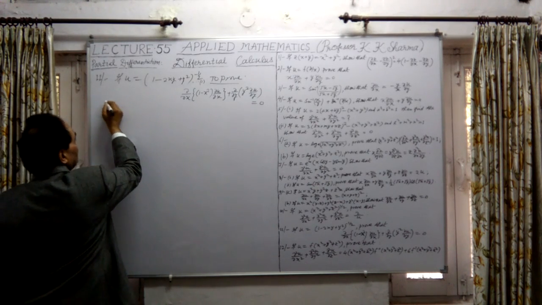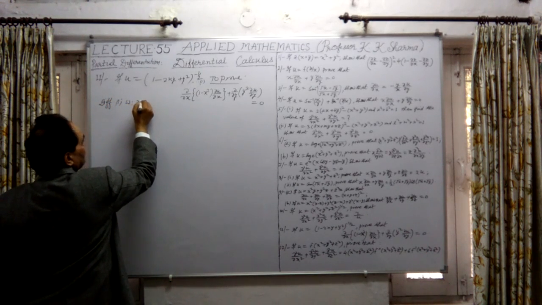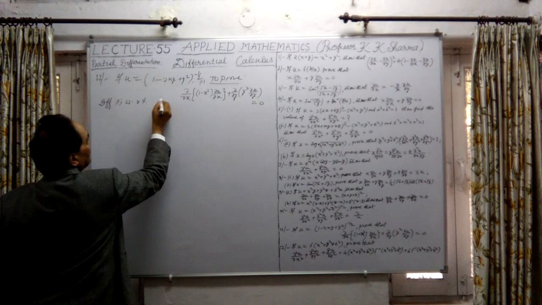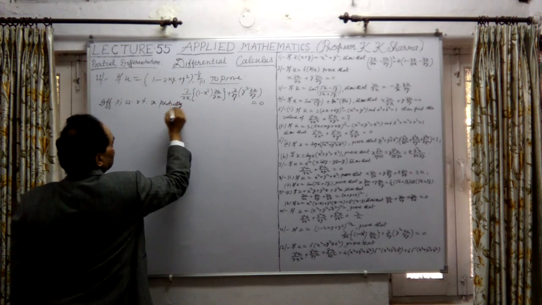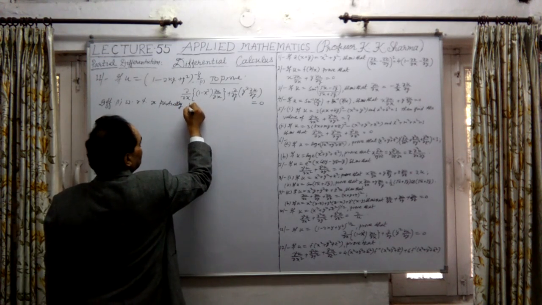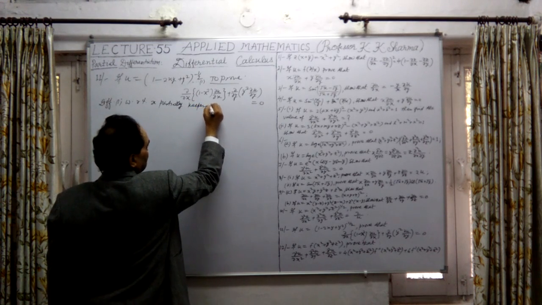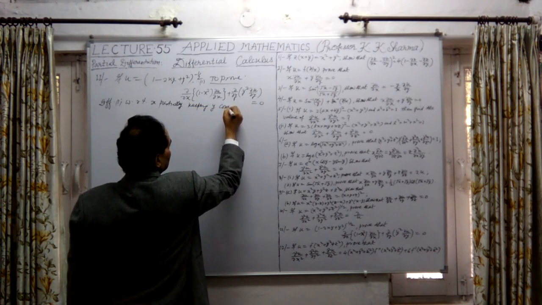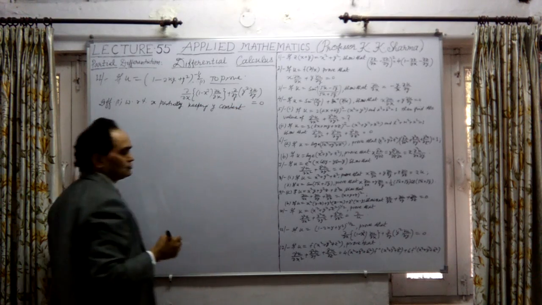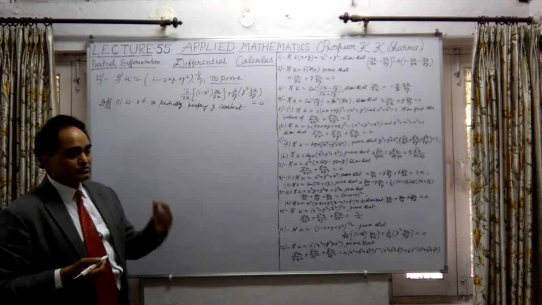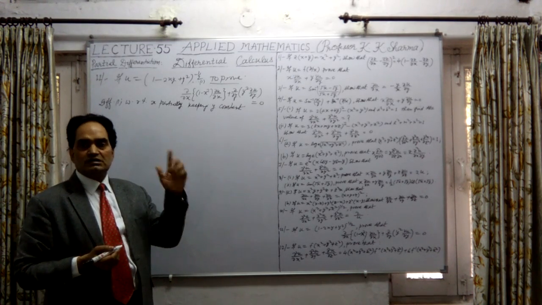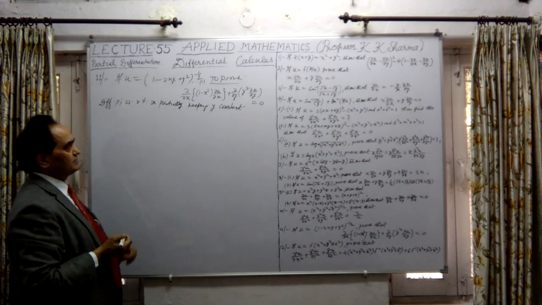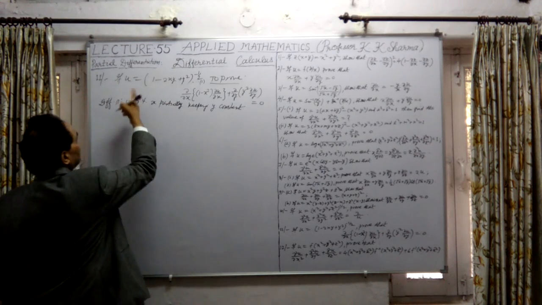Now let me take the first equation and differentiate it first with respect to x partially. This is partial differentiation, undoubtedly, keeping y constant. It is obvious that when we are differentiating with respect to one independent variable, the other variables are kept as constant. So let me differentiate the first one.